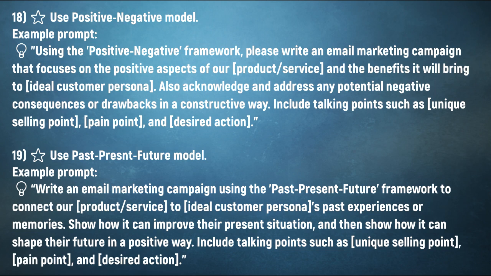19. Use past present future model. Example prompt: Write an email marketing campaign using the past present future framework to connect our product, service to ideal customer persona's past experiences or memories. Show how it can improve their present situation, and then show how it can shape their future in a positive way. Include talking points such as unique selling point, pain point, and desired action.